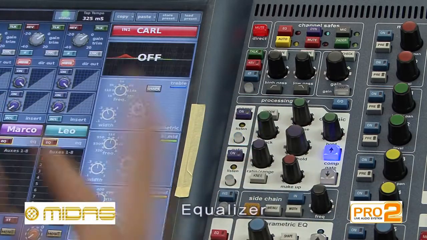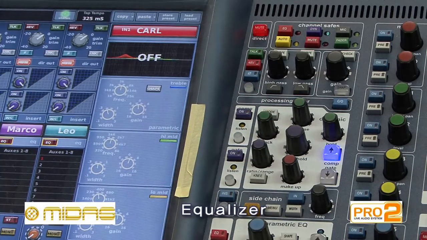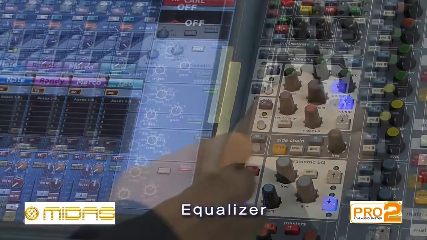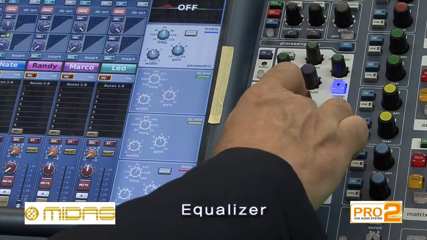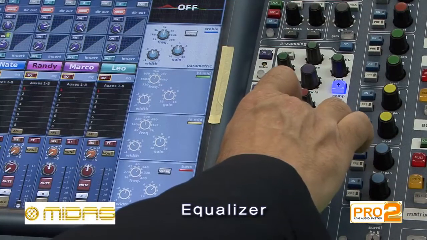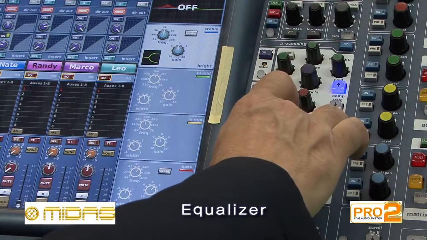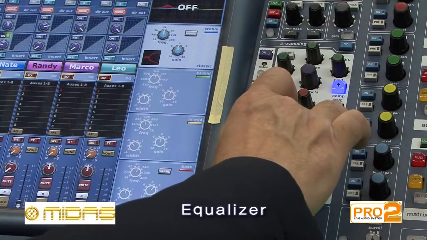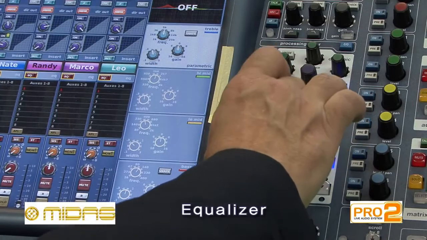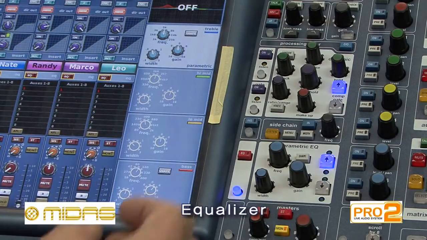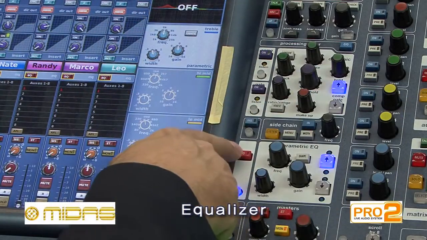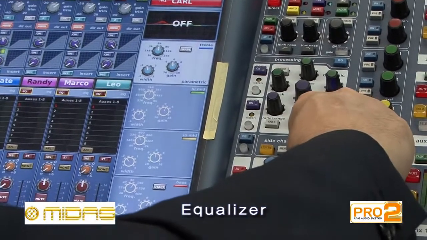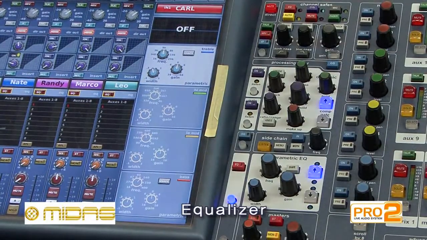And on your EQs, every input has four bands of fully parametric EQ to work with. Your upper and lowers have shapes to them that you can select from. And I've been told, but I can't confirm this, this is Heritage, this is XL4, and this is XL3 algorithms in there. Notice that this is shut off, but somebody dialed an EQ in there. If you want to clear it out, you just push and hold both buttons, and then it clears out whatever you've done.